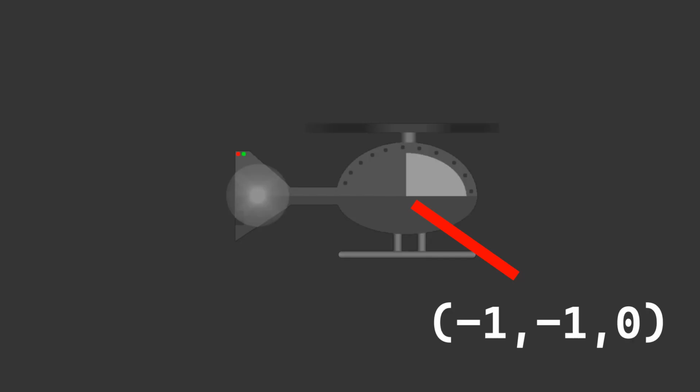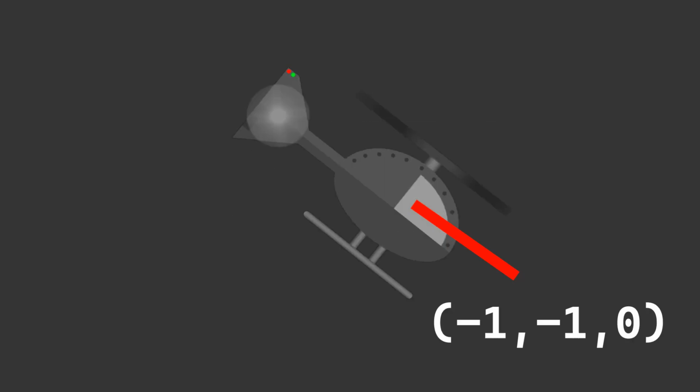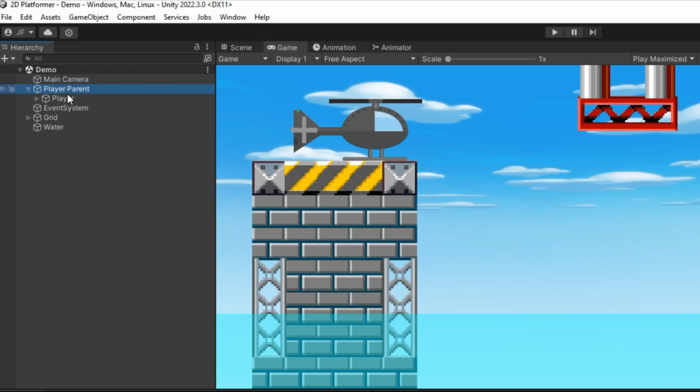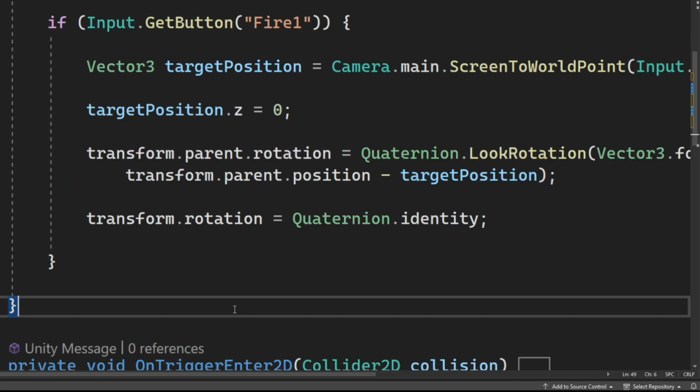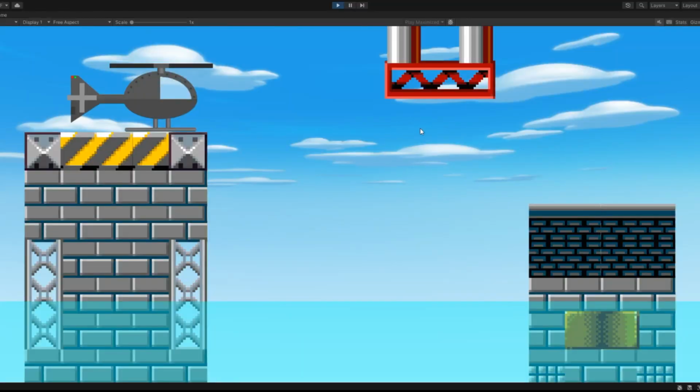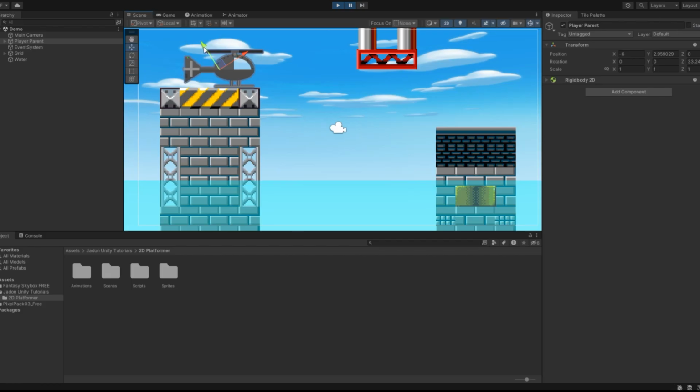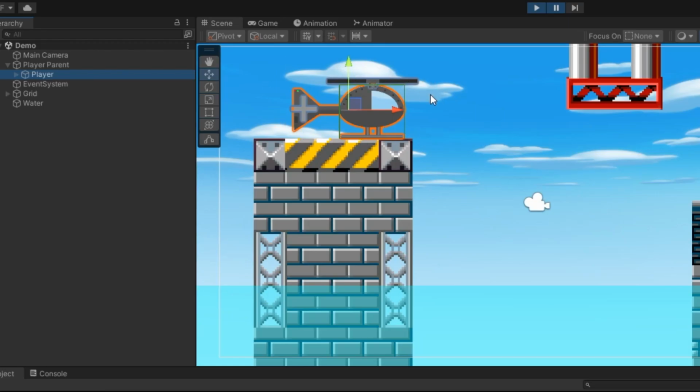But as you can see, by doing so, you're gonna rotate your entire helicopter towards the cursor, which includes its sprites. And one way for you to fix that is to create a parent for your helicopter, and by rotating the parent's transform instead. This gives us the awesome possibility to reset the rotation of our helicopter itself by setting transform.rotation to identity. And as you can see here, by clicking right here, the helicopter's parent's transform is indeed rotating towards the point I just clicked, but our sprites remain like this all the same.